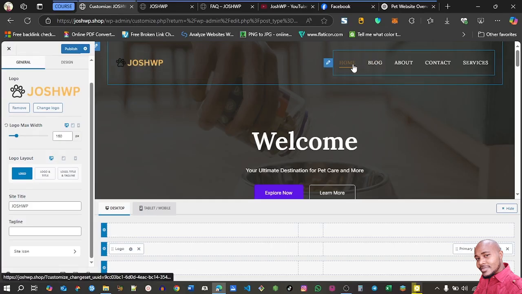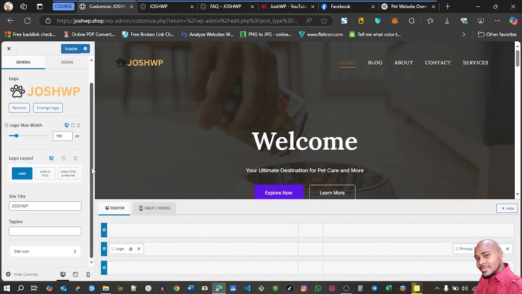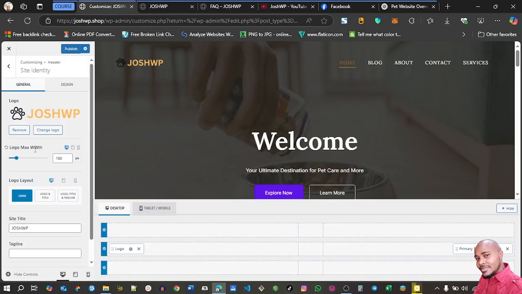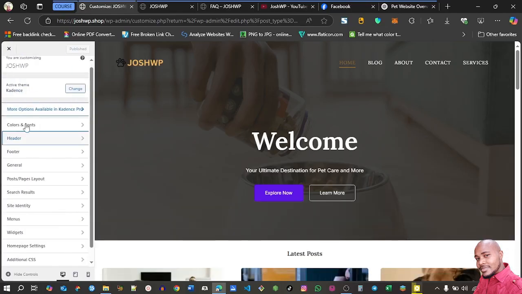The color, it's peach. It matches with the colors in the website. Could have also chosen this color, but still okay. And that's how we change the logo. You can also resize the logo as you need. If you think it's big, you can resize it here. I think 160 is okay. We'll go back again. So now we are done with that section.